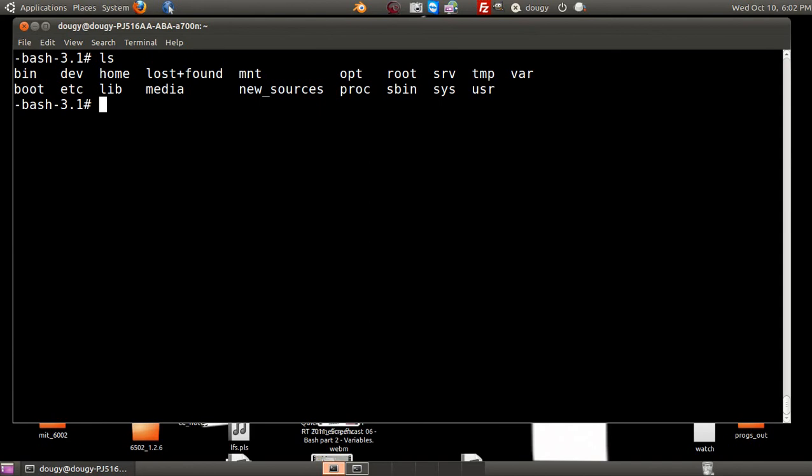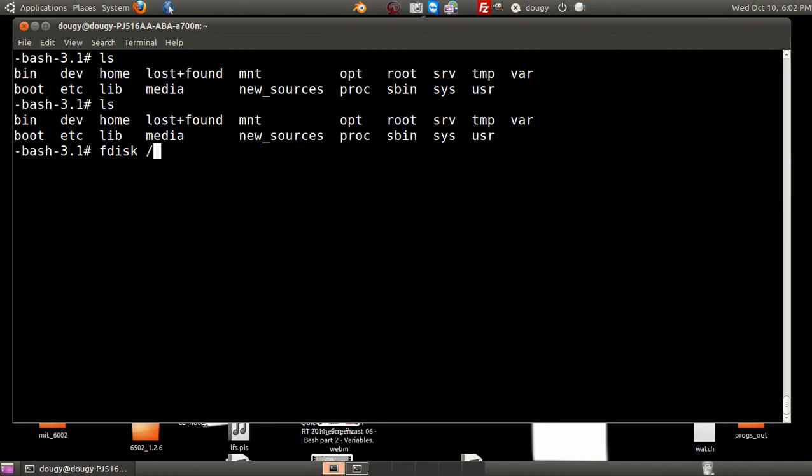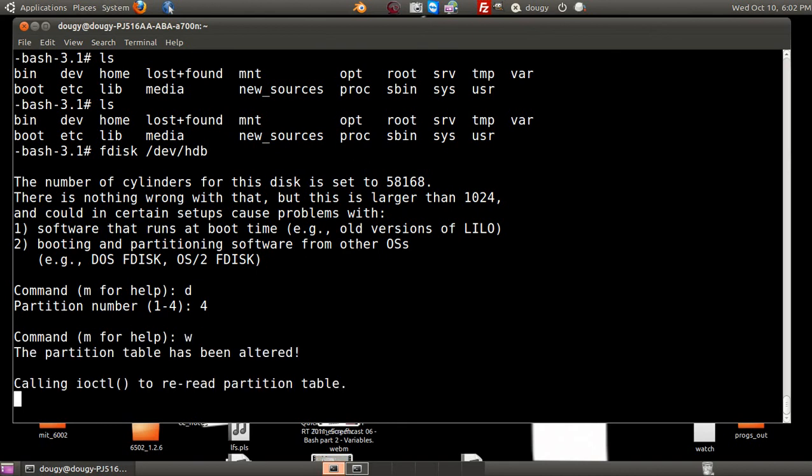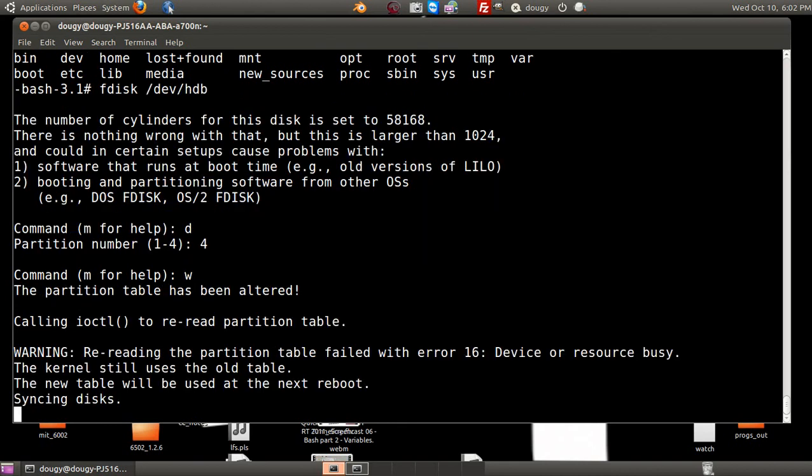Okay, that's how you can make a direct copy of your hard drive, so you can have backups and everything is good, and that's what you can do. I'm going to delete this HDB4. Select 4. And I think I made 3 too, I'm not sure. But that's how you clean your disk. Okay, that's how you slim up your LFS.